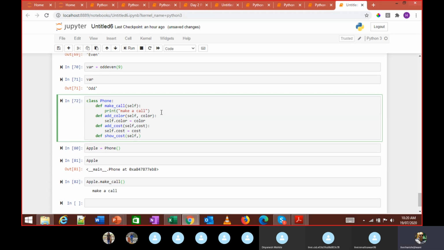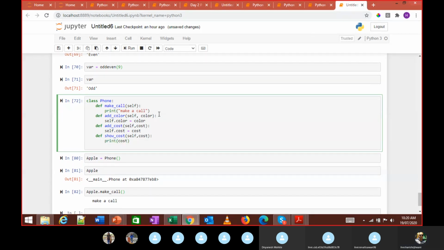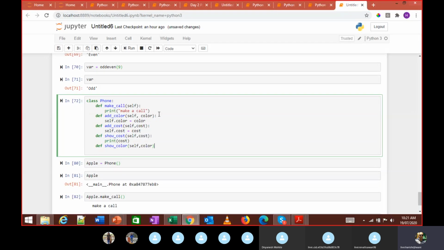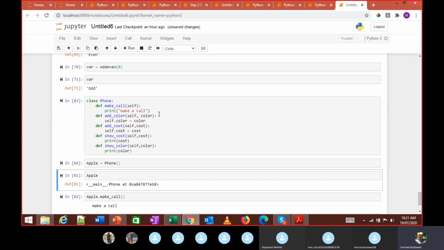So here I am just adding a print statement for the cost. I do this so I can add a color.